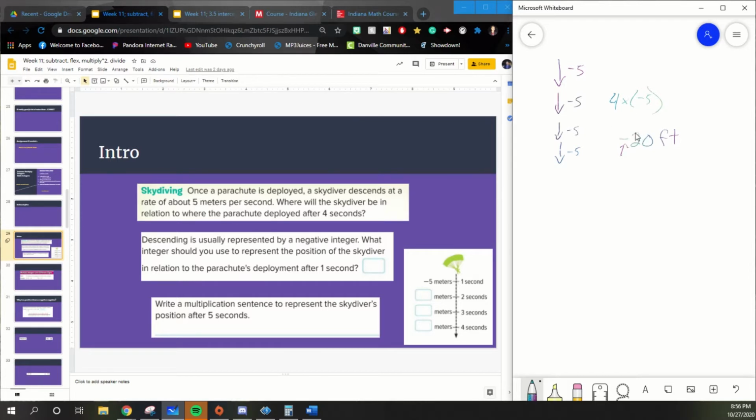And that's what we're going to be talking about today. Multiplying negative numbers, positive numbers, multiplying a negative times a negative, a positive times a positive, all that good stuff. And we'll learn all the rules. There's really only one major thing you need to remember, and we'll get to that in a minute.